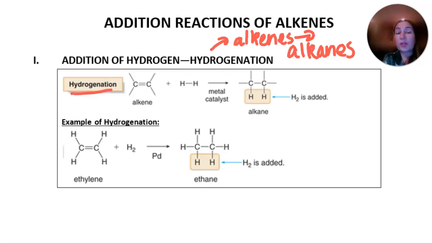So in hydrogenation, we start off with an alkene and react it with H2, or diatomic hydrogen. We said hydrogen is one of those elements that likes to come in twos in its elemental state. Remember, I brought chlorine for our new hot tub. It's the H for hot tub. The hydrogen is diatomic. And then it requires a metal catalyst. What could that metal catalyst be? Well, that can be something like platinum or palladium.